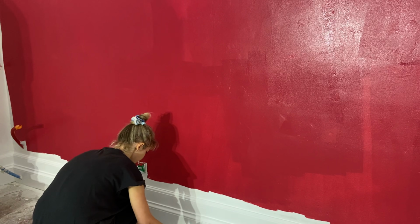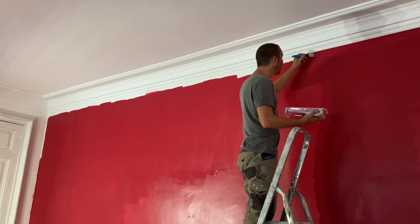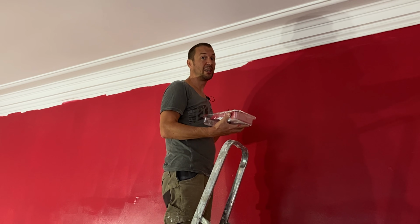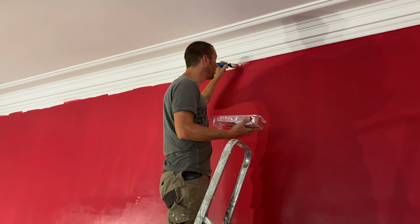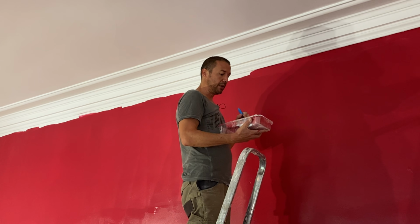We do have a board if you want to put it out. I've taken over the cutting in, Anna, because it needs to be a quick wallop. You know why? Because we're going to have to do it twice. It's the first time I've used such a bold colour, and because it's white, you see all the imperfections. Oh, so you're giving me a hand? Yeah, but it's not easy.